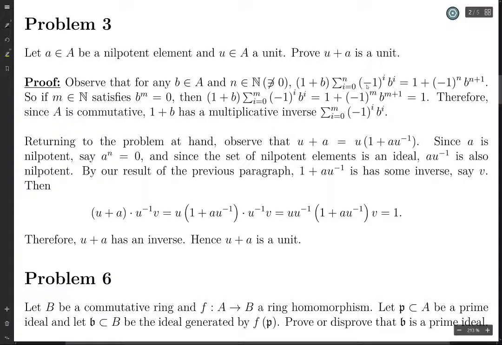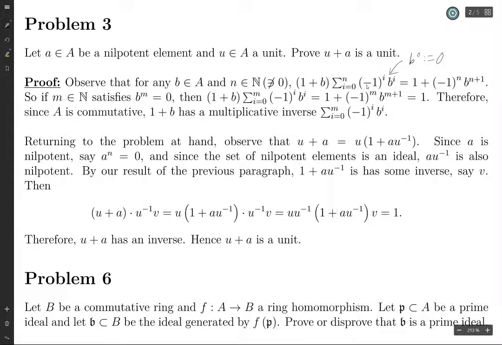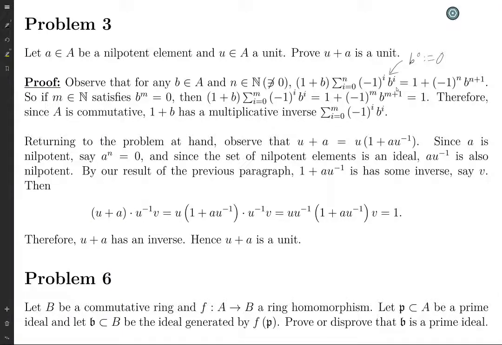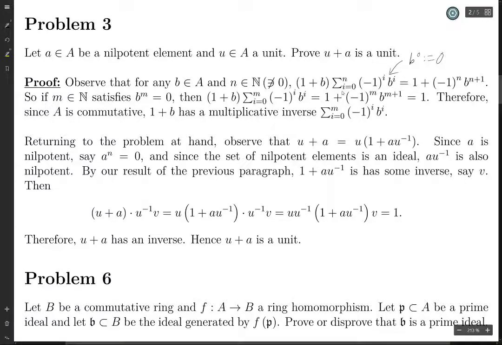So here, b to the 0 is going to be defined to be equal to 0. Basically all we're doing here is using b to the 0 as a placeholder for 0. This is just a convention. We're not proving anything special about it. Just when i is 0, pretend that it's just 0, basically.